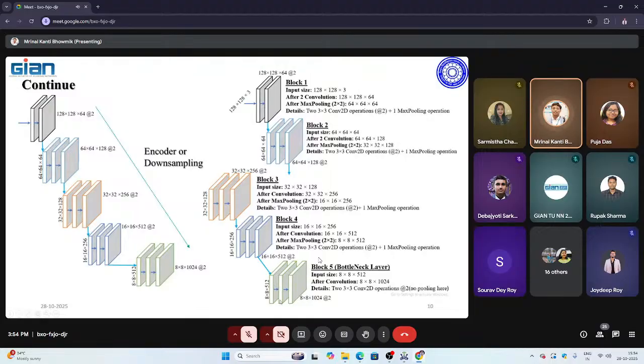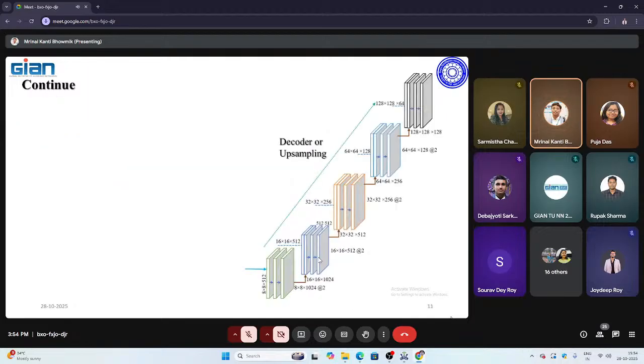Then after the convolution operation they considered 1024 filters, 3 by 3 by 512, 2 times. Here pooling has ended at block 4. After that there is no pooling operation, because pooling is done to extract meaningful features as per need, so there is no pooling after the bottleneck layer.